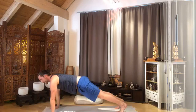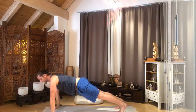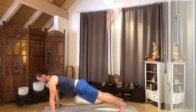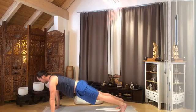Every time you put your hands on the floor and put weight on the hands, spread the fingers, press all the knuckles into the floor, and press the entire palm into the mat. Squeeze the mat with the fingers. This activates the wrists to protect the wrists. We do a lot of movement flowing here with weight on the hands, so you always want to protect the wrists. Now let's take a deep breath in together.